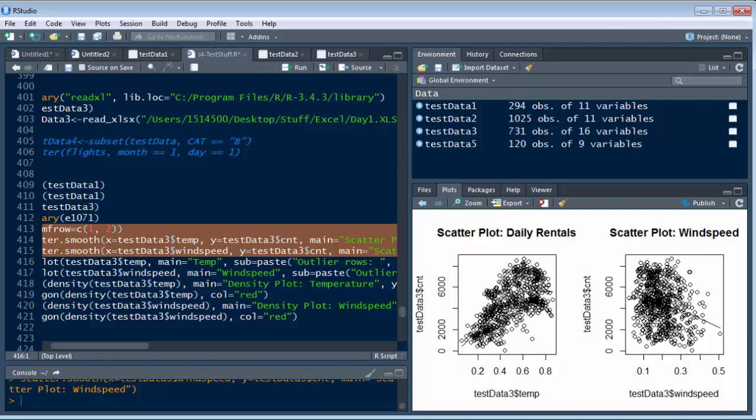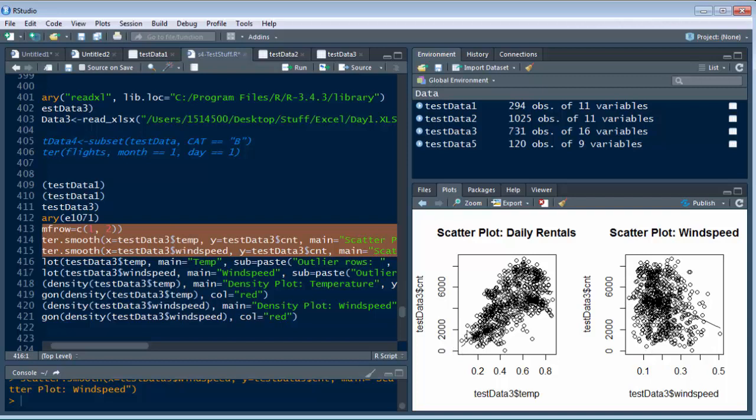So you could see with this distribution scatter plot, it's also got a little line in there. It's pretty heavy in there. But you can see that it's not a straight line. It actually goes this way and then goes this way. And this one starts somewhere right here and then goes this way. Okay? So you can see that as the wind speed gets higher, the rentals drop off. As the wind speed gets lower, the rentals drop off. There's a sweet spot right here of rentals.